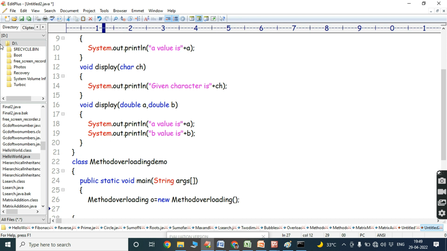By using that object we have to call those methods, we have to access those methods.